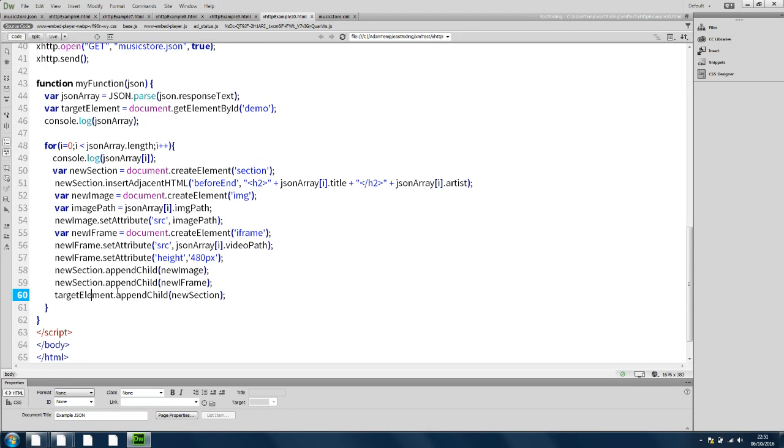So in previous XML examples, we've looked at this in a lot more detail, especially from the perspective of JavaScript. In this example, all we're really interested in looking at is here.